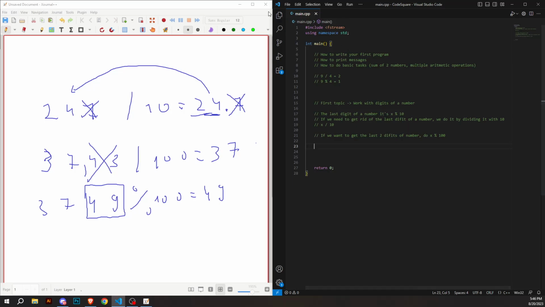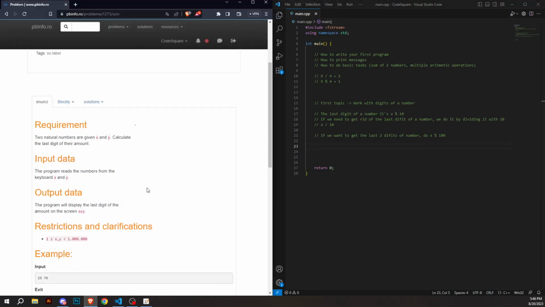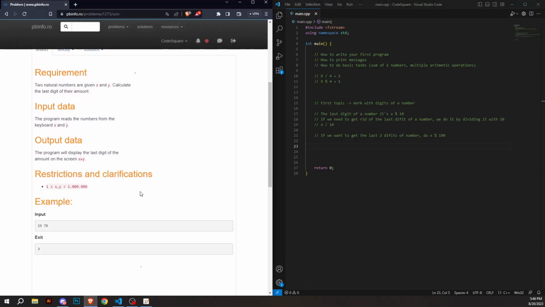Okay. Now let's solve one or two problems with this. Starting with the first one, which was some homework. I don't know if you managed to get it alone. Congrats, I mean, you are amazing. If not, it's okay. We are here to learn, and you will have plenty of time to do this alone after today's lecture.